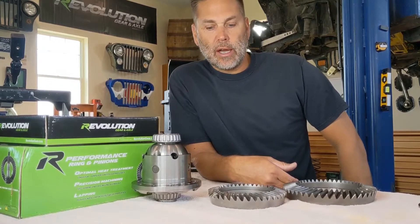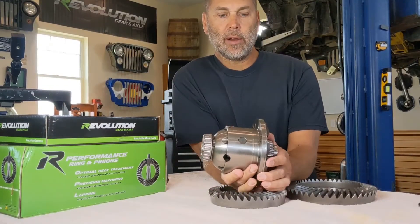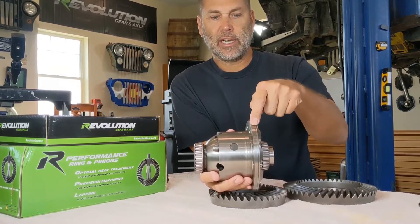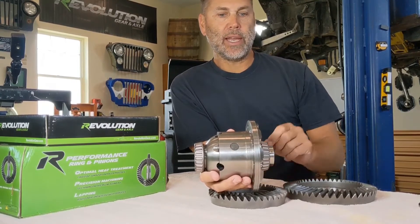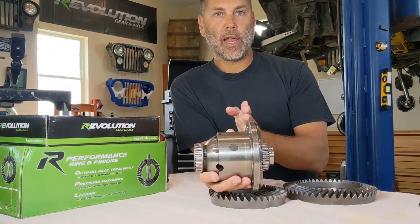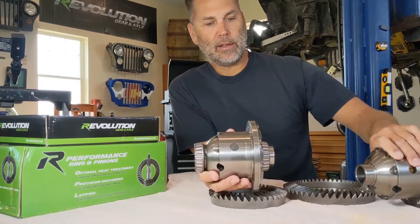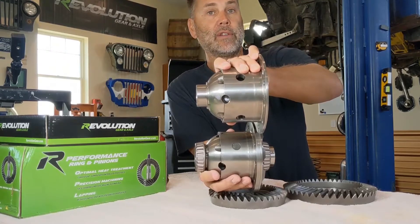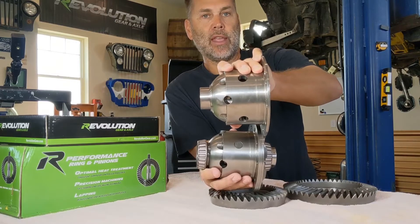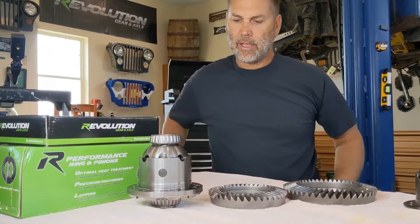The carrier break on my ARB right here — it's all based off of this little section. You see this flange sitting here, it's about three-eighths of an inch thick — anywhere between a quarter and three-eighths of an inch — and this is for a 3.73 and up gear. I have an old ARB flange here that is for 3.54 and down, and you can see the width difference between those two. That is how you tell what carrier you're going to need and where to go.